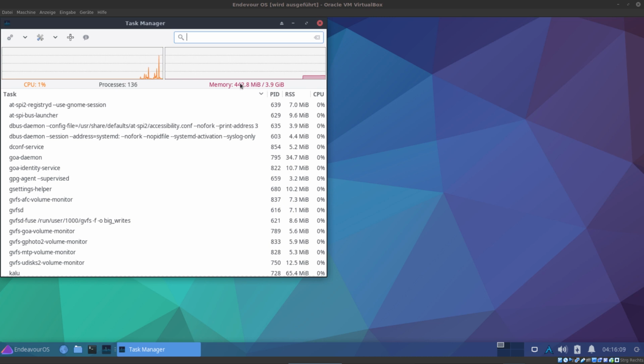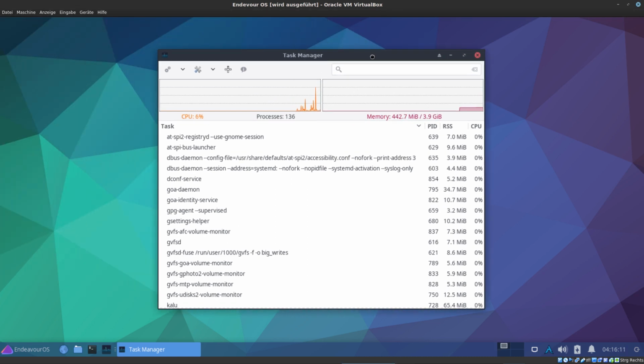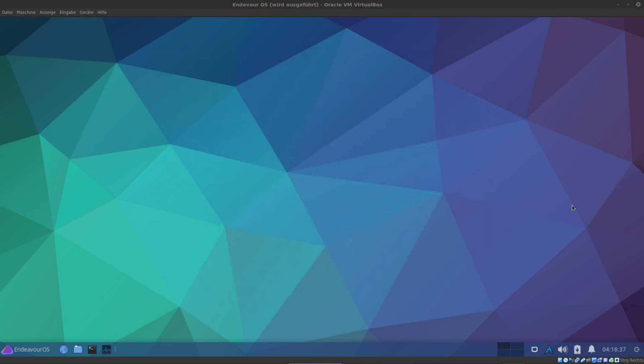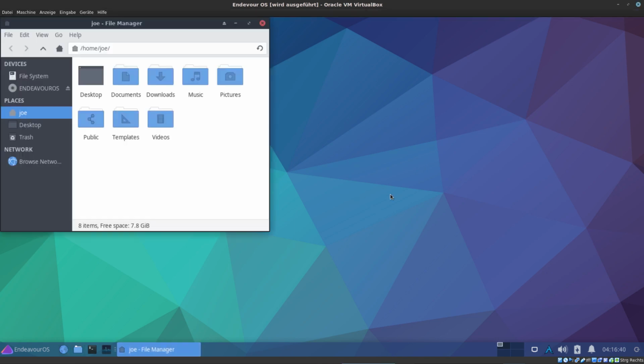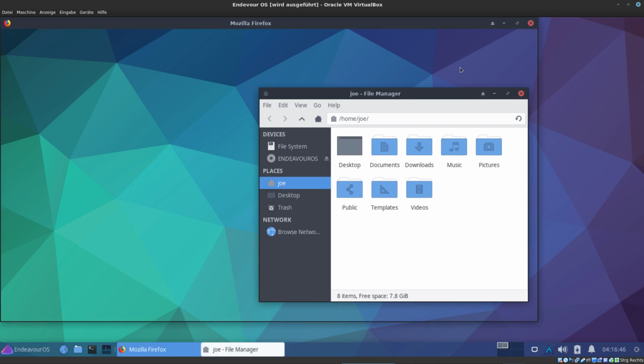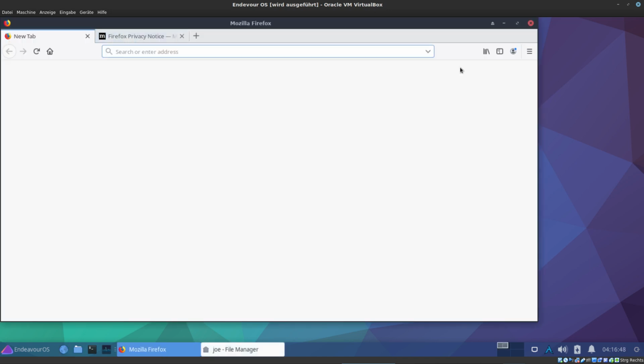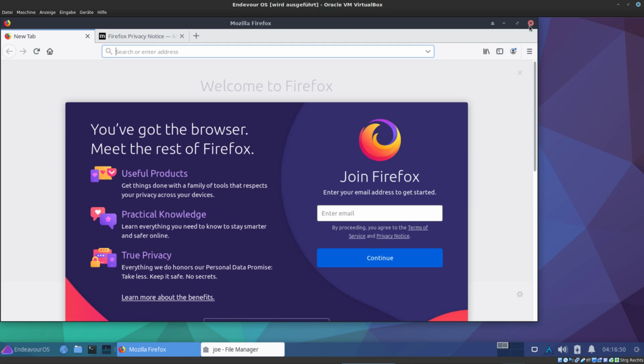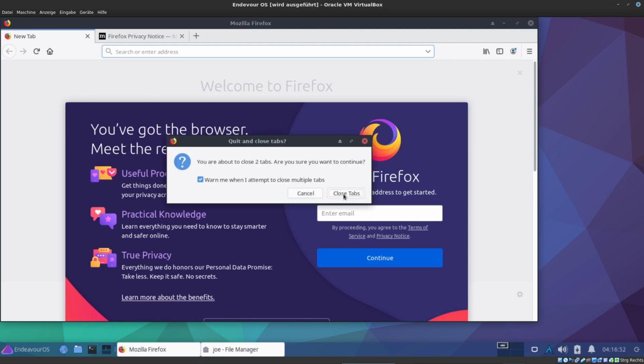Now we can read it better. 442 megabytes. That's okay for XFCE. File Manager opens fast. Firefox Internet Browser. Okay, it's there. All good.